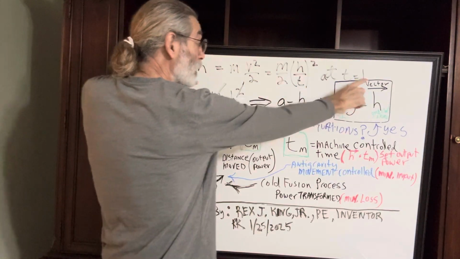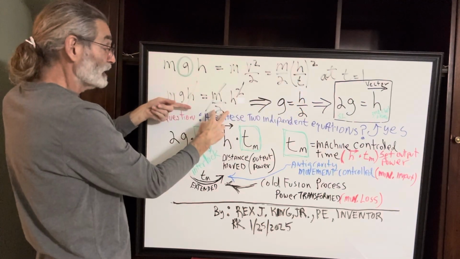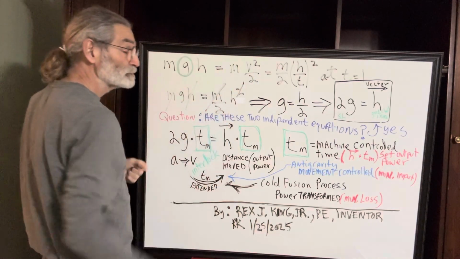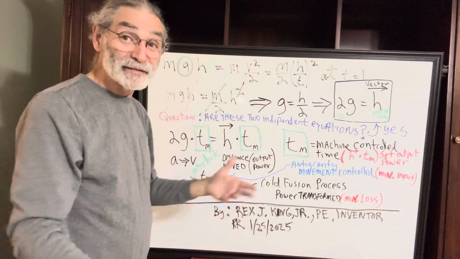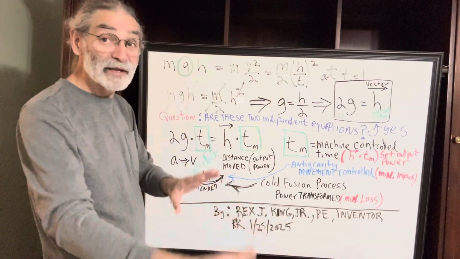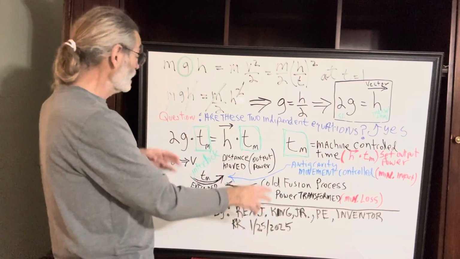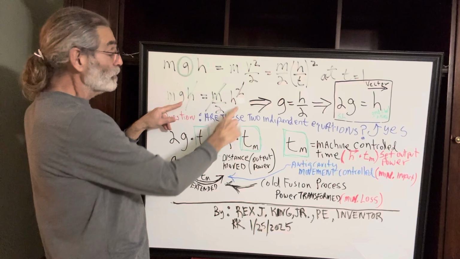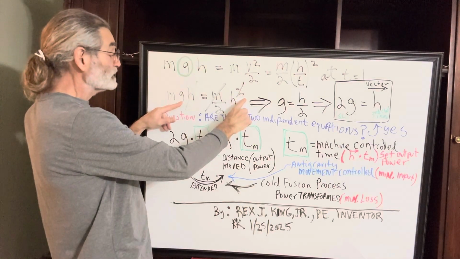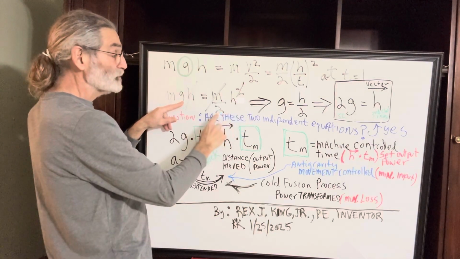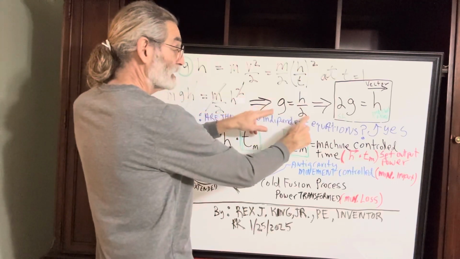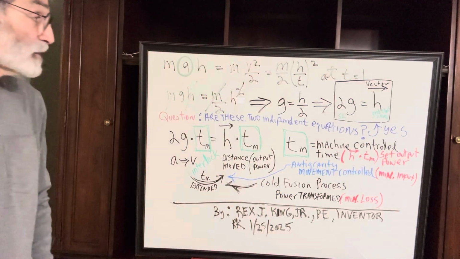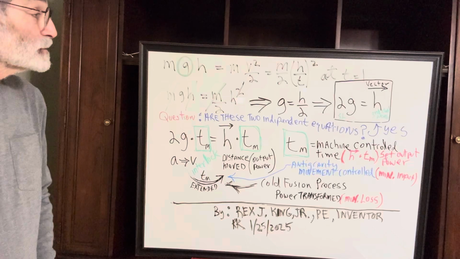And at time equals 1, what happens is this form drops in that if we just cancel the mass, because whether it's a feather or a rock, it's affected the same. So let's just drop the mass now. We'll pick it up later when we need it in the mechanism. So all we have left on this side is gravity, because we cancel out one of the heights. So what's left is gravity is equal to h over 2. And if we bring the 2 over here, 2g is equal to h. Okay, that's what I'm trying to say. 2g is equal to h.